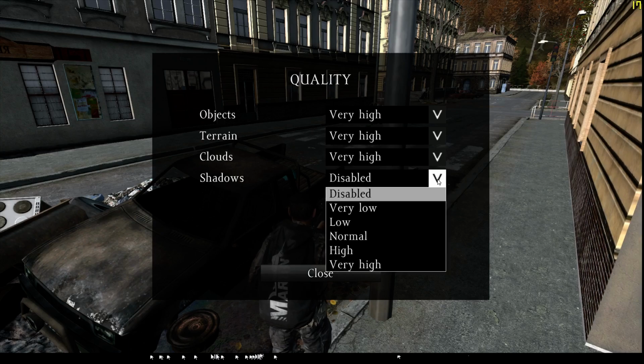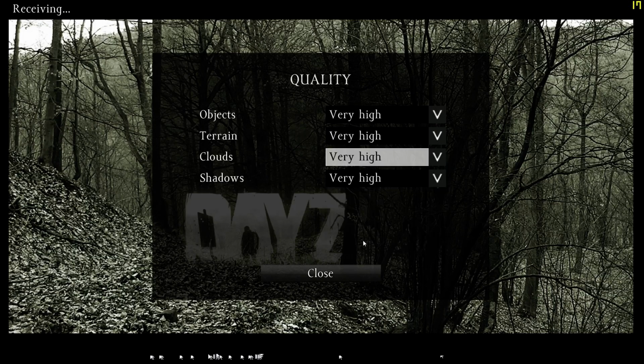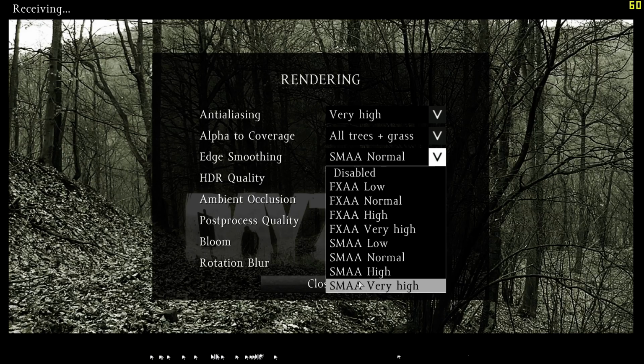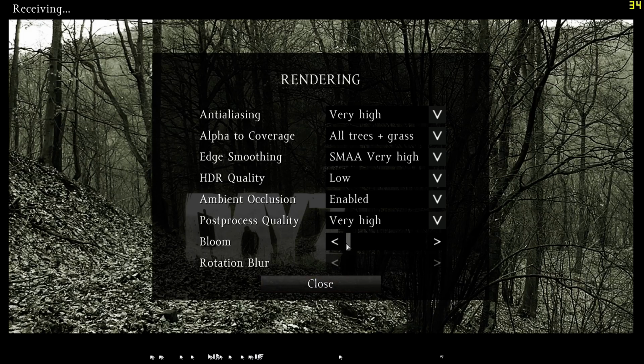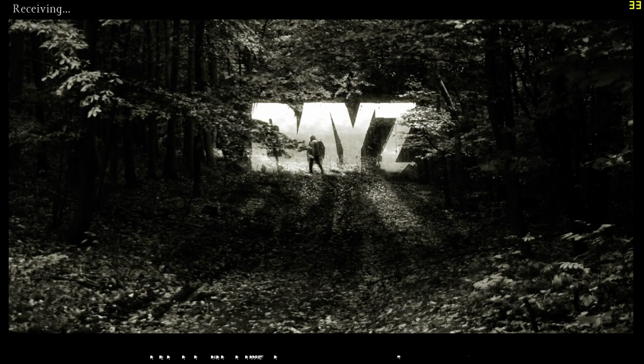What I had mine set to was my optimized settings, and they seem to run Dayz the best, and you lose little to no quality. So we're just going to max out Dayz here. I'm going to show you guys what you could expect to see. I like bloom and rotation blur off because they don't really do anything. Rotation blur is very noticeable because it makes your screen blurry when you're trying to turn, so it's kind of annoying to play with.